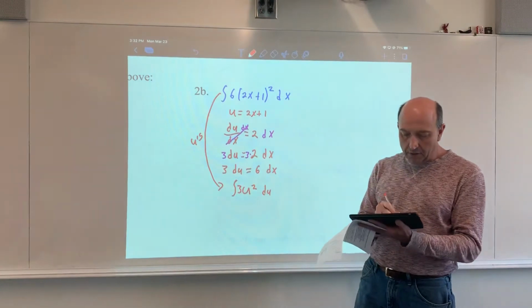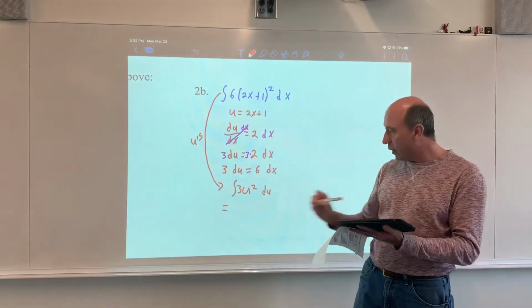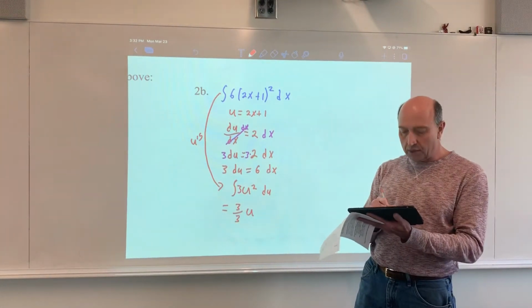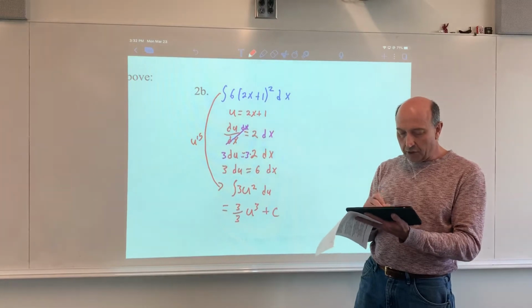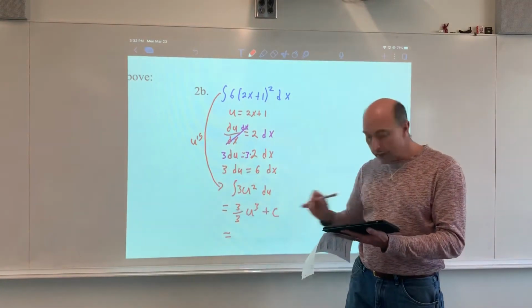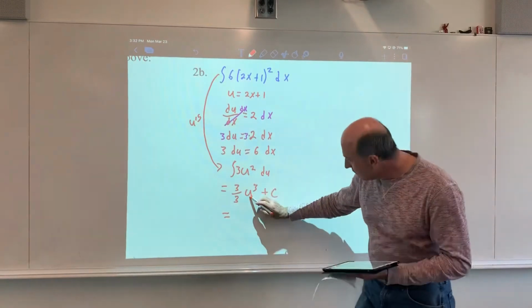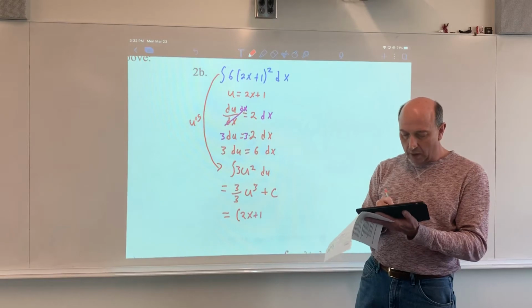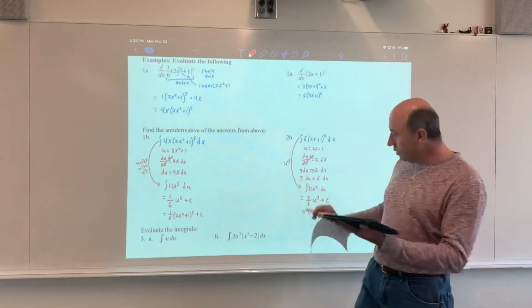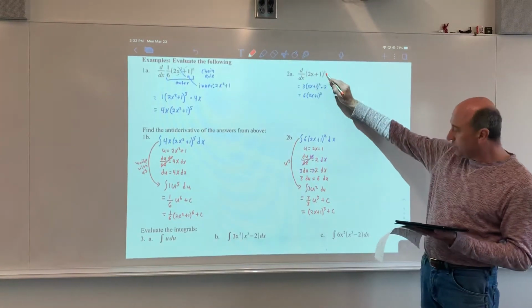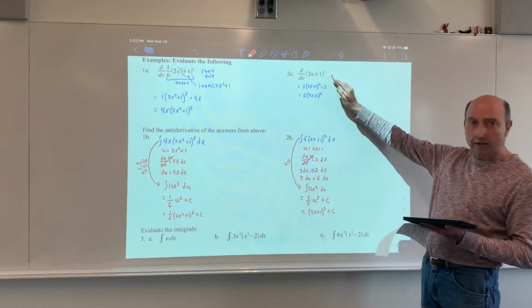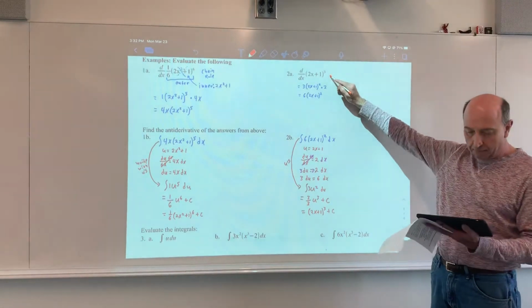Now I can take the antiderivative of 3u squared. So it's 3 over the new exponent, 3 over 3, u to the 3rd plus c for good measure. 3 over 3 is 1. Now put whatever u was back in, 2x plus 1. 2x plus 1 to the 3rd plus c. Did I do it? Look, 2x plus 1 to the 3rd is there. And in my problem there was a 0, but there could have been any number that I couldn't figure out. So my c in this problem was a 0. I have done it.